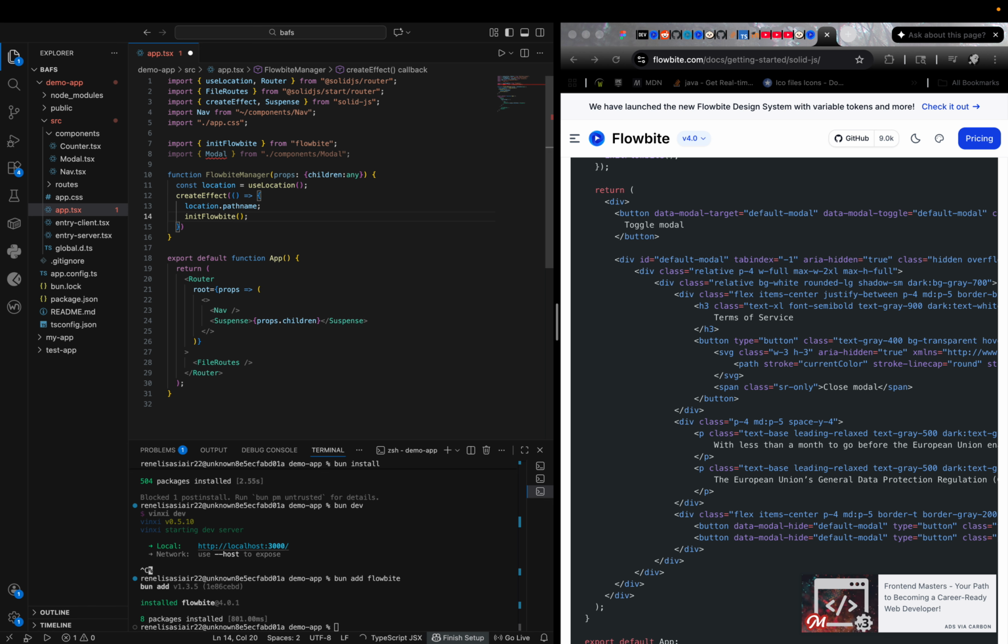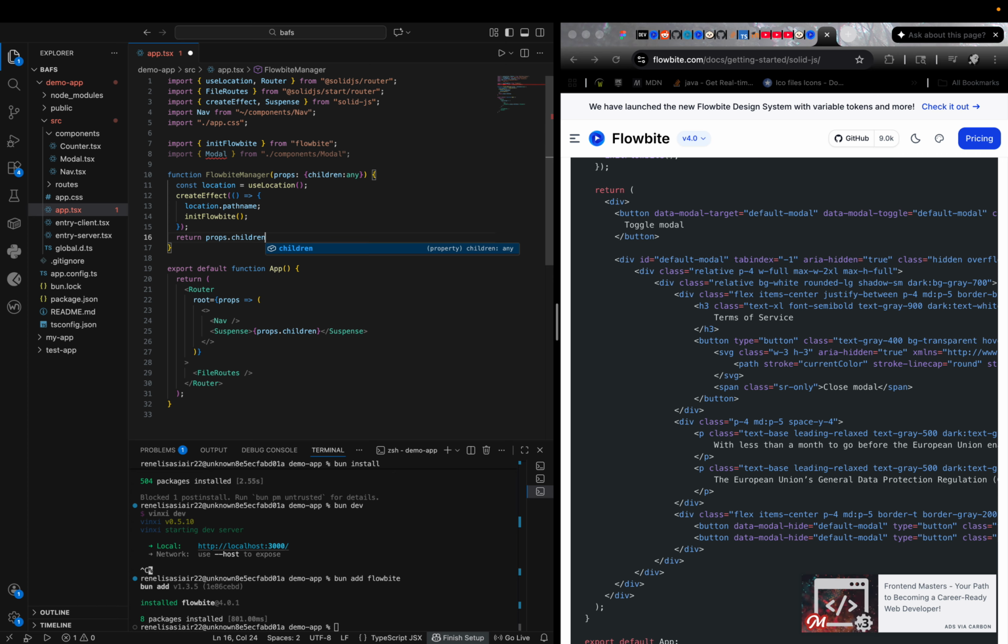Do a constant called location, and we're going to use useLocation, which comes with SolidJS's routing functions.